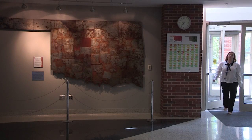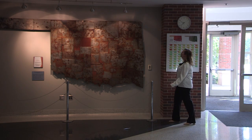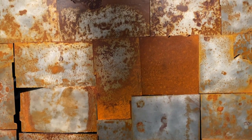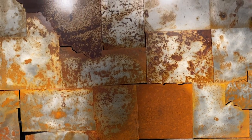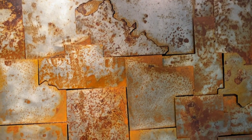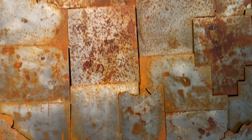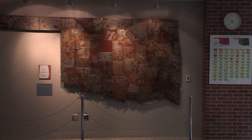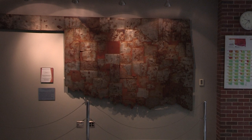As we enter the building, on our right we're greeted with Weathering Oklahoma, a magnificent sculpture created by Native Oklahoman Leslie Martin as a tribute to the state and its severe weather. Martin cut the shapes of Oklahoma's 77 counties out of 20-gauge mild steel, then traveled across the state installing each county's steel shape outdoors, fully exposing it to the elements from March through June 2016. In June, the pieces were mailed back to Martin, who compiled them into an 11-foot-long, 300-pound map. This reflects the impact the weather has had on each county and the many variations across the state.